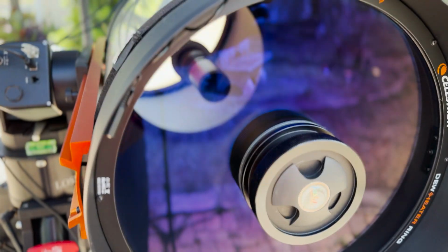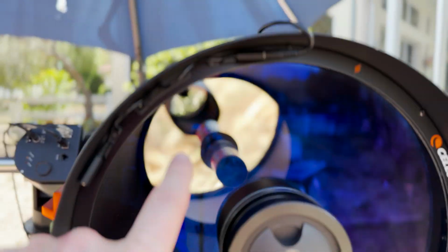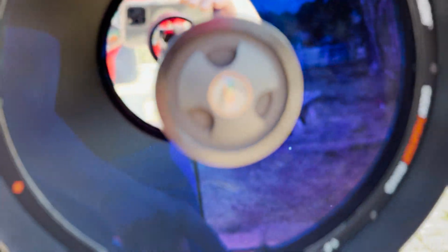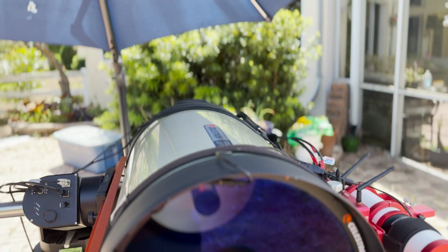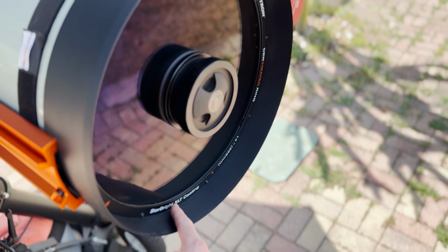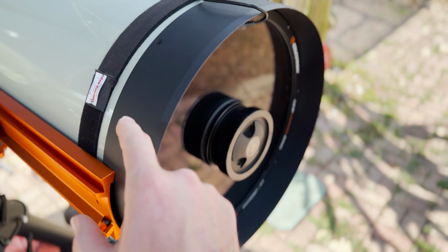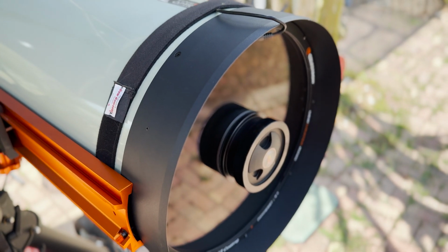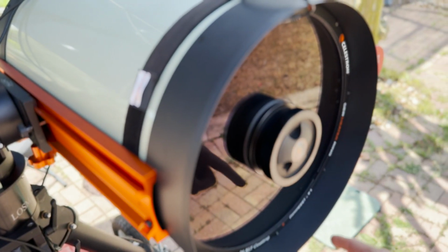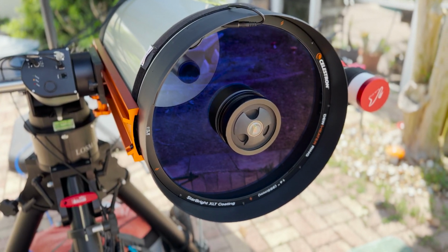And as you can see, I have Celestron's dew heater ring. It's having a hard time focusing on that, but that dew heater ring is also held in place by several screws. So if this is out, you can leave the dew heater ring screws tight, and then you can loosen the screws that hold the corrector plate and make your adjustments there. Tighten those back up, not tight, just enough to hold it, and then come back in and make your adjustments on the dew heater ring. But first things first, we're going to just double check the collimation on that.